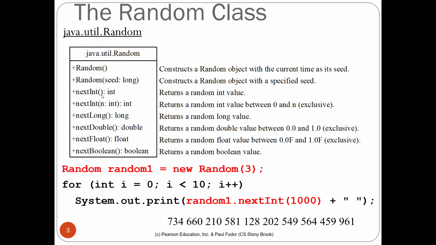Similarly, if you want the random integers to be really big, then you should call the method nextLong. You have nextDouble and nextFloat for the fractional values where you have decimals. And nextBoolean you should be using whenever you want to generate some random true false sequence. Alright, so let me take you to the demo, and then we'll get back and try to learn about these details if I miss anything in the demo.